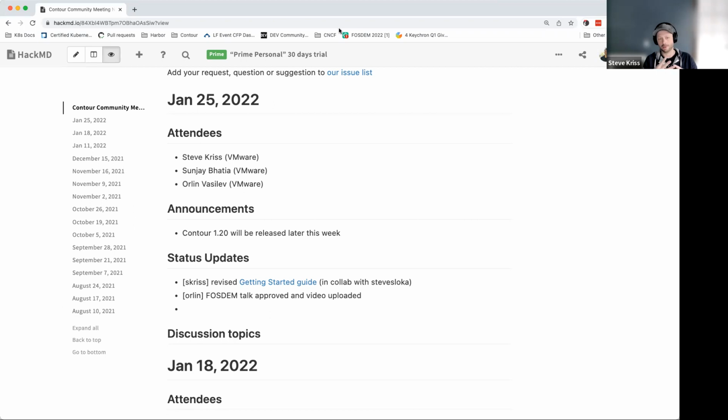And then we have the instructions set up to work either for a local kind cluster, if you're just playing around locally or running a dev environment, as well as a cloud provider environment. So if you're running on GKE or AKS, the getting started instructions now cover that scenario as well. So hopefully this appeals to a broader audience and covers more use cases. We still try to keep it as simple and to the point as possible. That's all I have as far as status updates.